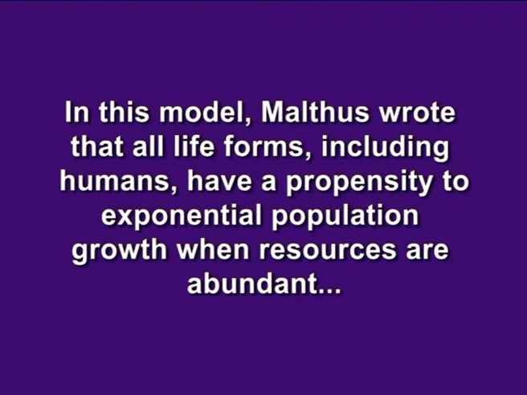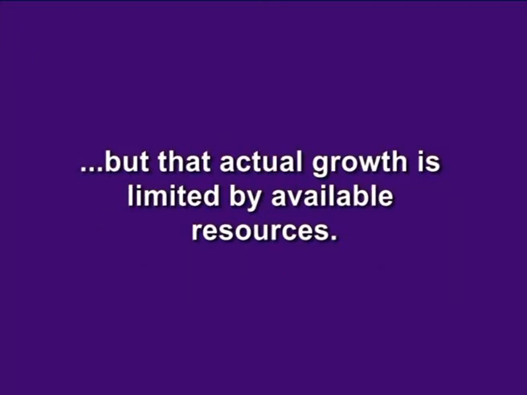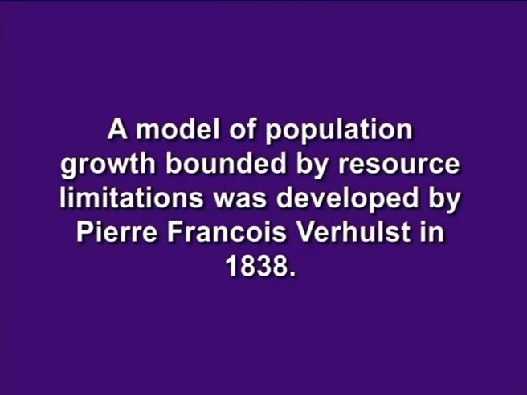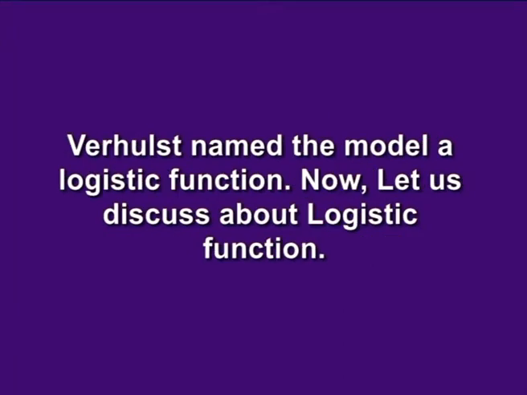In this model, Malthus wrote that all life forms, including humans, have a propensity to exponential population growth when resources are abundant, but that actual growth is limited by available resources. A model of population growth bounded by resource limitations was developed by Pierre Francois Verhulst in 1838. Verhulst named the model a logistic function.